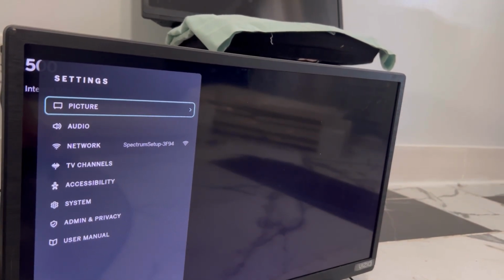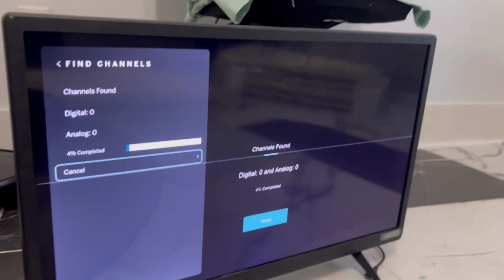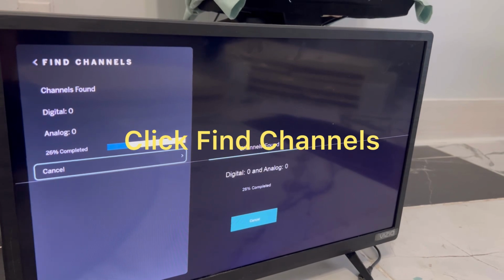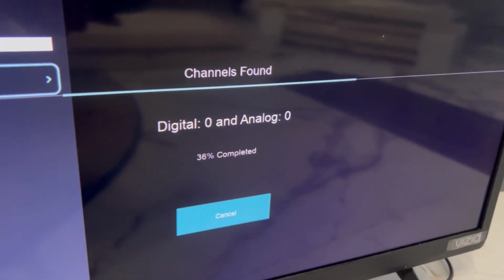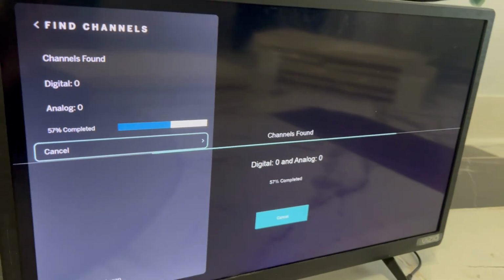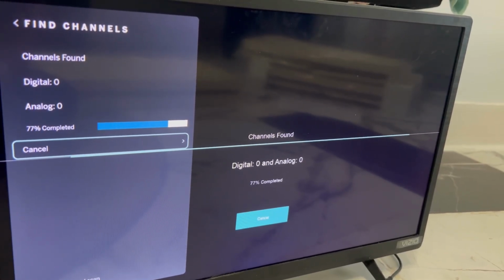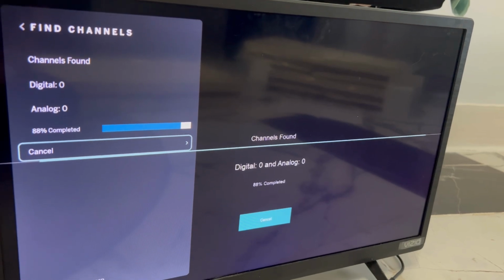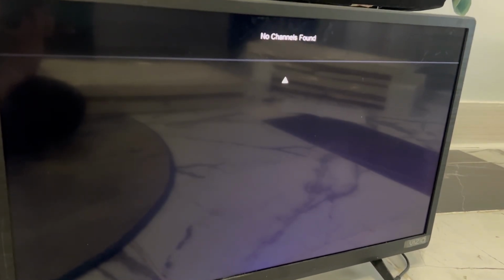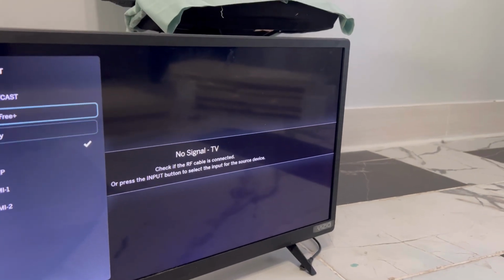So you go to the settings and scroll down, and right now what I did was, I wasn't sure at first what to do, so I figured I'd try to find channels. Finding channels is like if you have an antenna, because there are antennas for sale that you can connect to your smart TV at the back. So I tried to find the channels, went to the user manual, and I did not find any channel. And I'm still seeing the 500 internal error.